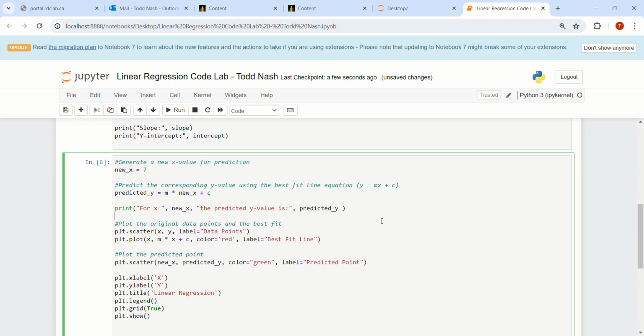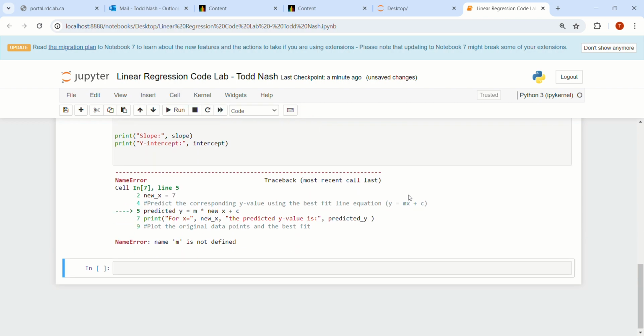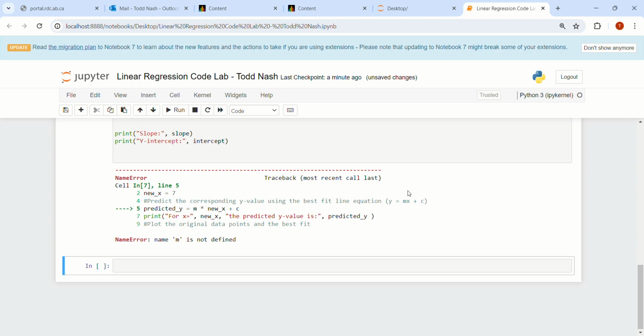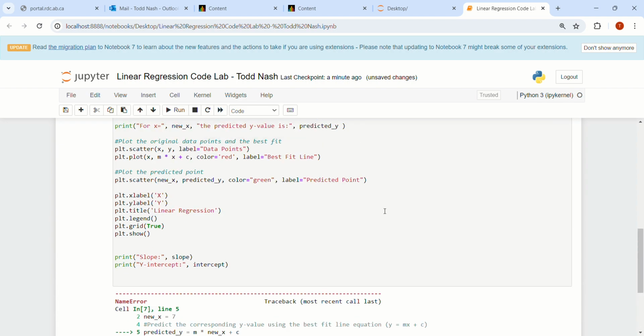Okay, so it's saying m is not defined. Whenever you see that, I'm just going to run all the cells. Okay, so m is not defined. Let me just troubleshoot that. Did we define m in the prior code block? Well, it should be the slope. Should be the slope.